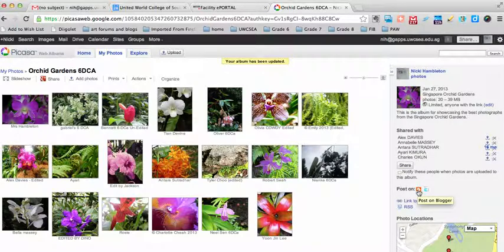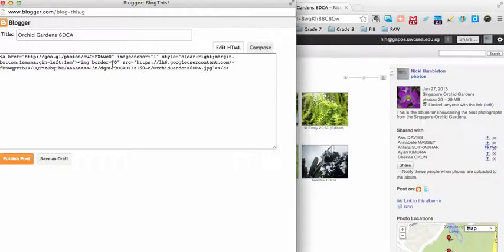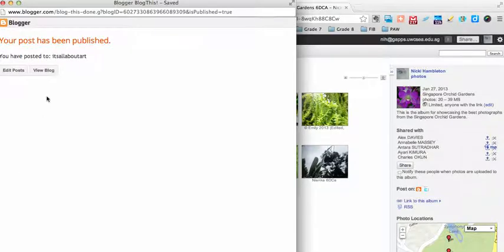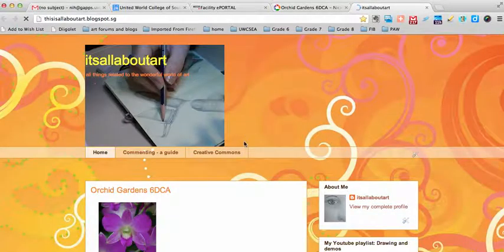Now the first one, if you click Post on Blogger, this will essentially give you a very simple, very quick upload that puts the photo album cover directly into a new post. It even calls it the name that you've called the album, and then it publishes it direct. So if I was to click this, it would appear immediately on my blog. I may not be blog signed in first, but it looks like I am. Let's go to View Blog. Have a quick look, and there it is.